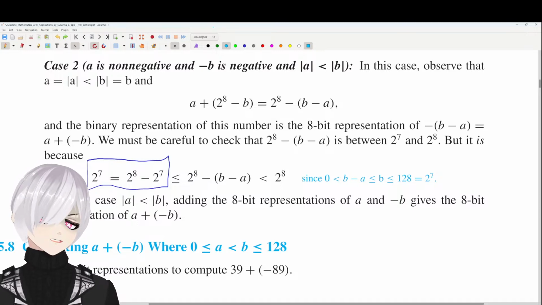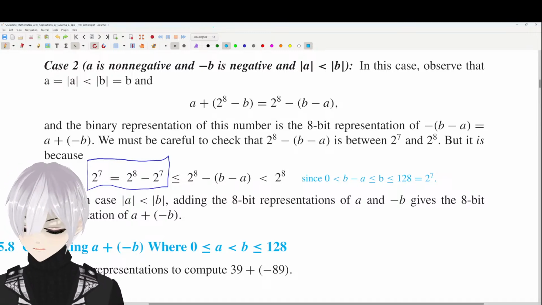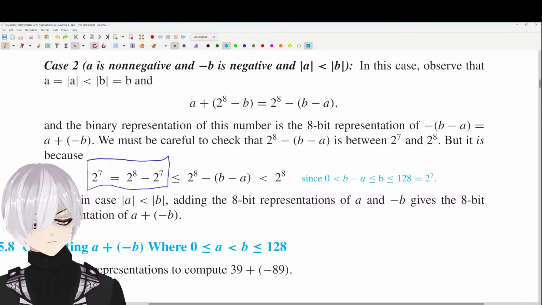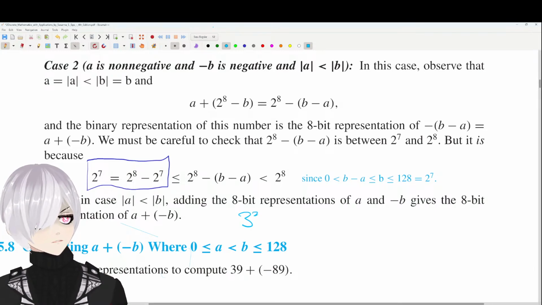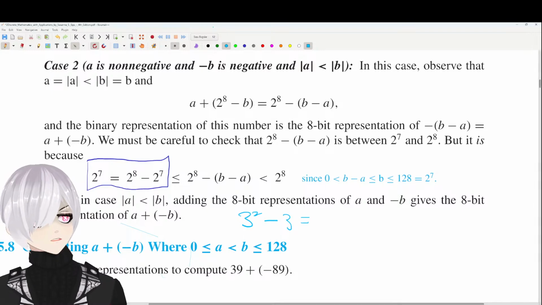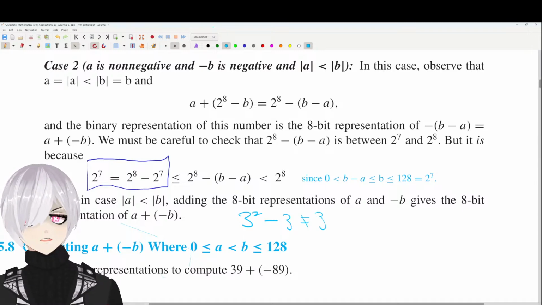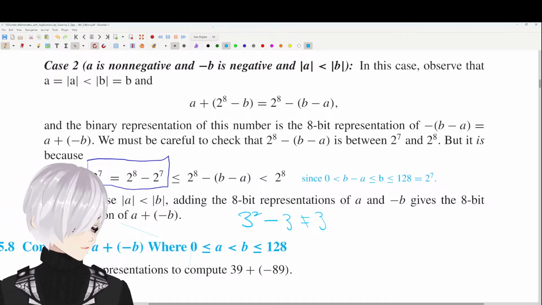But if it were 3 to the 8th minus 3 to the 7th, then I think it wouldn't work, because if you factored out the 3 to the 7th, you would have 3 to the 7th times 3 minus 1, which is 2. It has to do with how you factor out the 2 to the 7th and you get a 1. So 3 squared minus 3 does not get you 3, because then you have 9 minus 3, which is 6. So I think it works for powers of 2, but not powers of 3. Interesting.